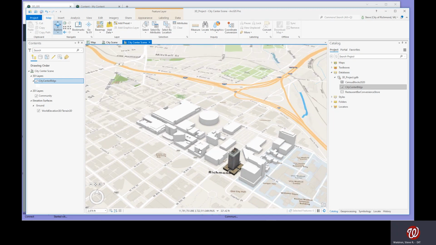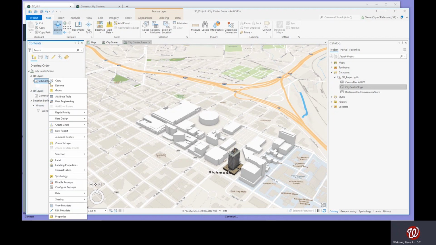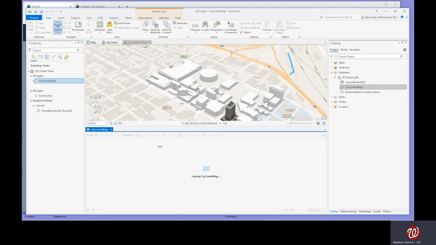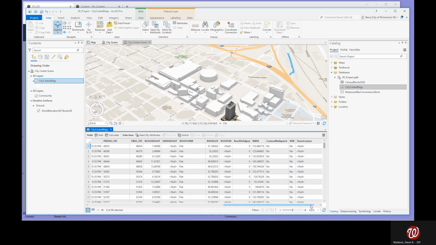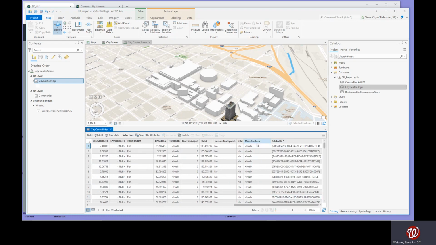So I'm going to flag a couple of these buildings with an attribute to be demolished. The first thing I would say is whenever you make a copy of the 3D buildings that you're interested in, let's take a quick look at the attribute table. We've already included an attribute field for you that you can use. It's all the way over here towards the end, called Users Custom Field.